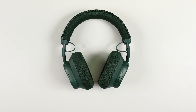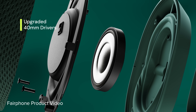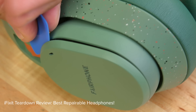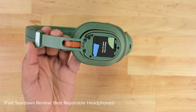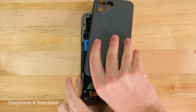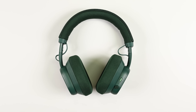Today Fairphone launched their second generation over-ear headphones in Europe and the US — the Fairbuds XL — upgraded for 2025 with new 40mm dynamic drivers and updated materials designed for a more sustainable construction. The Fairbuds XL from 2023 were already an iFixit favorite for their common sense approach to battery replacement and repairability. And if you're a regular on this channel, you know how much we love Fairphone's modular, sustainable smartphone and their approach to repair with easy-to-swap parts and great guides. So let's dive into this teardown and take a look at what are essentially the Framework laptops of the audio world.